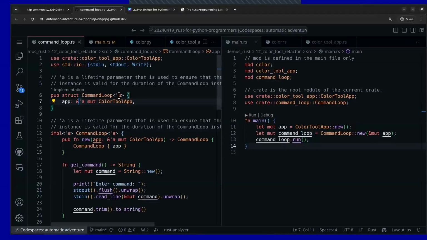And that connects it back to the command loop. And so that tells Rust, as long as command loop is around, that color tool app that gets passed in right here also has to be kept around.